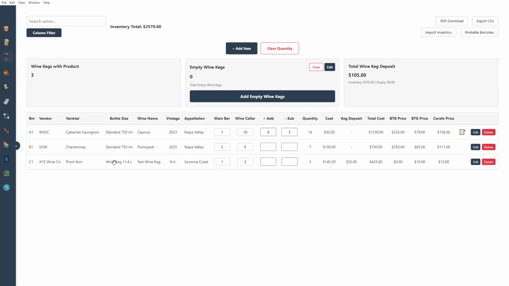If you want to look at just wines alone, you click the bottle size and it'll format and showcase the wine kegs, but it'll clump all of the wine bottles together for you. You could also add in, let's say you purchased one keg, now you have 4 and 4. Let's say you have 2 that got picked up because it's bad or you didn't mean to order it, you're left at 2.